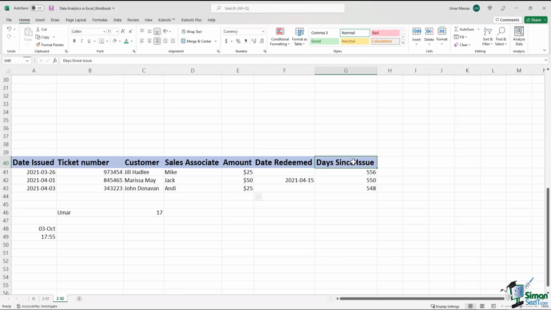If you look at this column, the days since issue, there are some formulas in here, but these are very simple formulas. This cell, for example, denotes the number of days since the ticket number was issued. It's a simple formula that subtracts the value in this cell, when the ticket number was issued, from today's date. And these are the types of calculations that can be performed when the type is properly set.